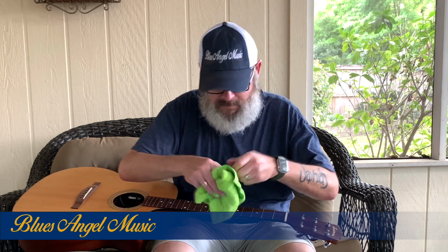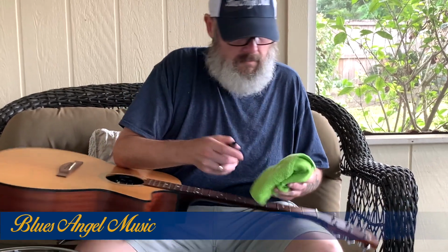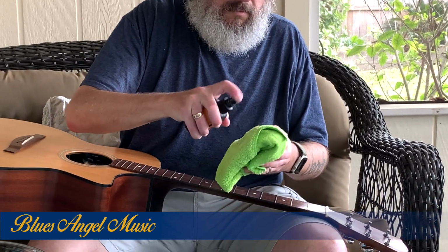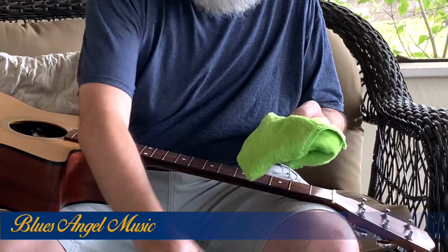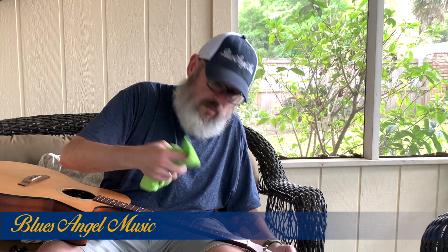I'm actually going to start with the fingerboard and I'm also going to finish with it, so I'll make sure I put plenty of oil back into there. Now you may have noticed I wiped across the frets so I could get it across all of the wood, and now I'm going back in with my finger so I can push it down into that wood right up to the fret on both sides.